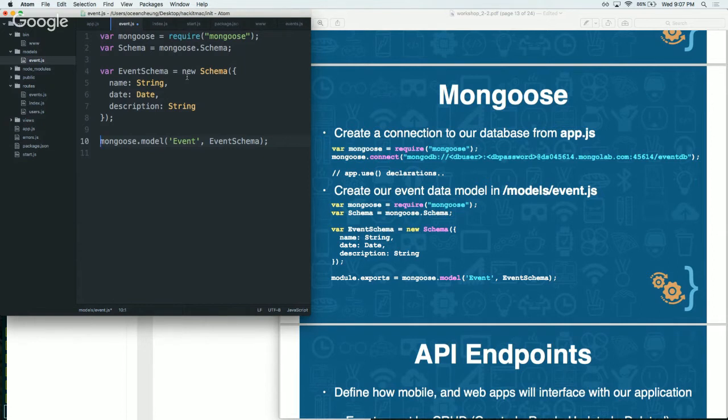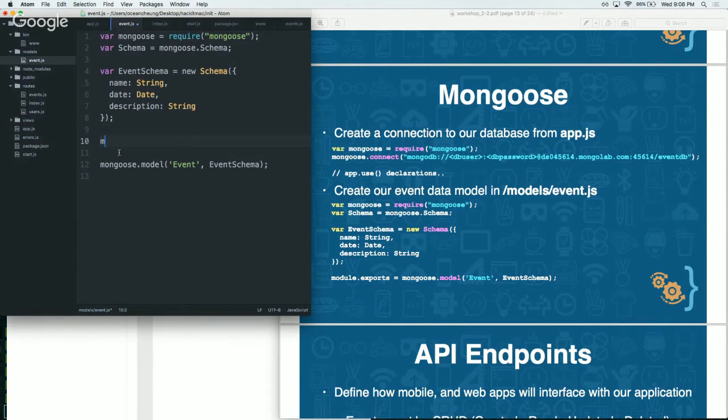We want to access it from across our application. And as we did before, we want to export this out so that when you require models event.js, there is a model that Mongoose understands and knows exists.